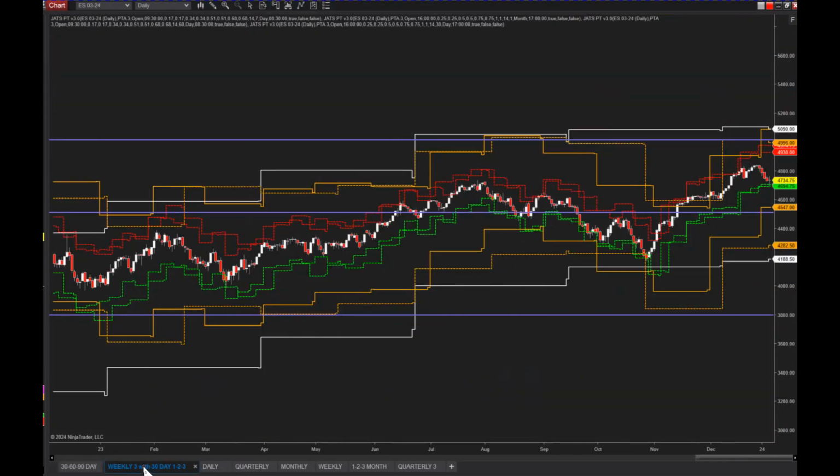Let me show you some extra charts. The weekly three and the daily 30-day 1, 2, 3 on this chart with the JHEQX. Here's your long put and your short call, and short put, long put, short call. So you can see we're at the end of the 7-day weekly threes, and that held the week because there's your spread for the week. It ran into the spread week, the threes.